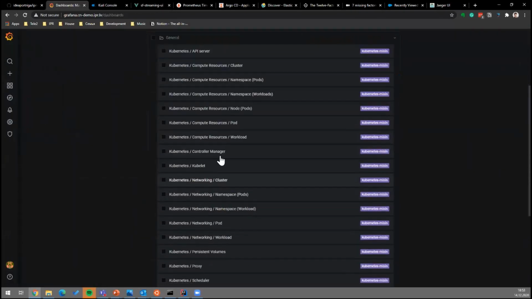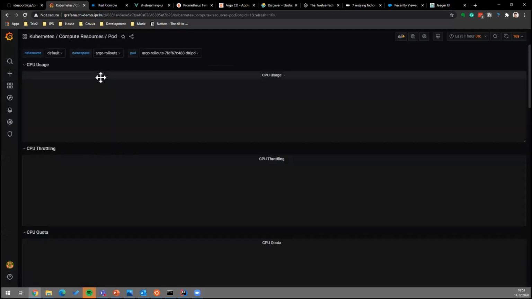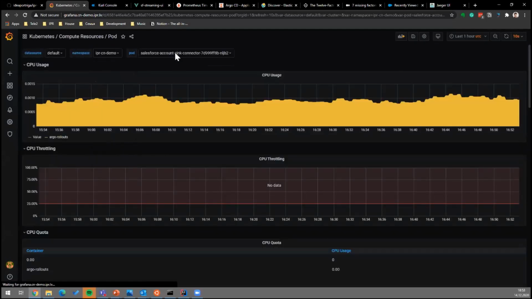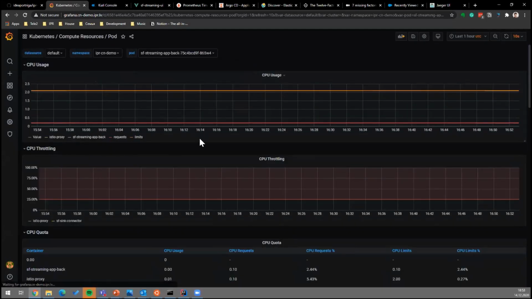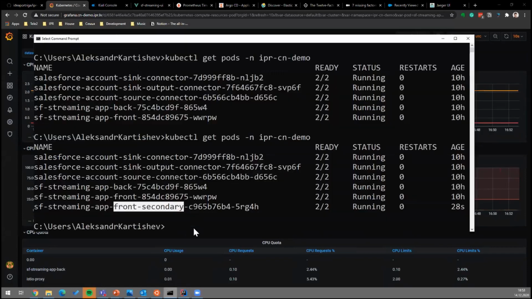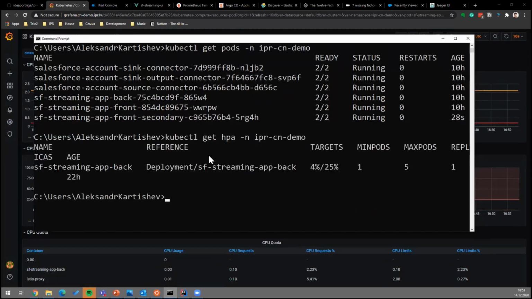Let me open, for example, compute resources just to get some graphs about our backend application. And we see that CPU usage right now for this backend is really miserable. But we have created the horizontal pod autoscaling, which will scale our application from 1 pod to a maximum of 5 pods based on our CPU usage, which is now set to 25%, for example.